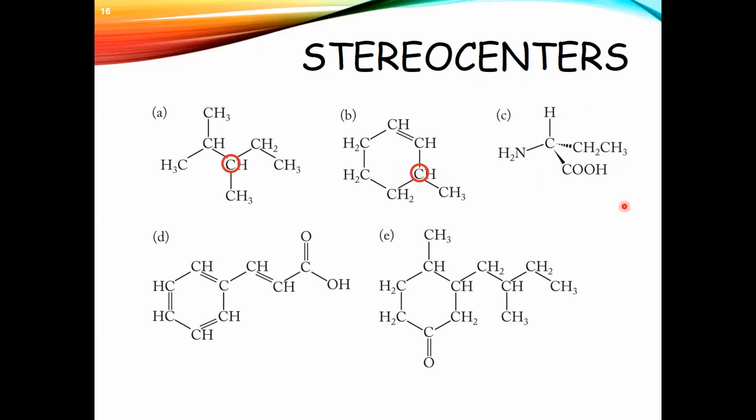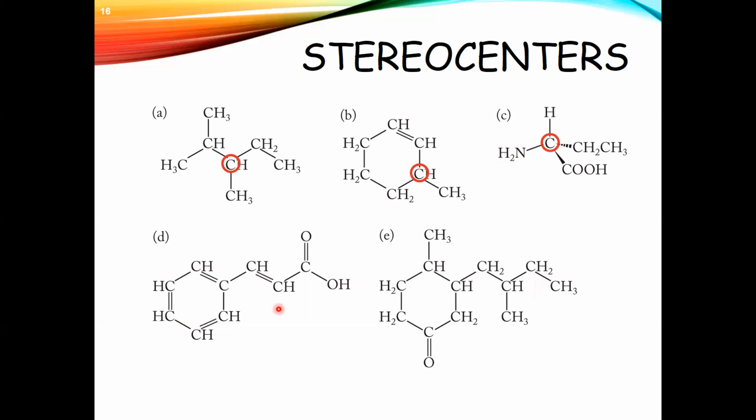Next molecule, we have a CH2, we can eliminate that. CH3, we can eliminate that. We have the carboxylic acid here, the C double bond O, single bond to an O that's bonded to the hydrogen. It's got a double bond, so we can eliminate that. So we're just worried about the central carbon. It's bound to a hydrogen, a 2 carbon chain, a carboxylic acid, and an NH2 group. So it's got 1 chiral center.